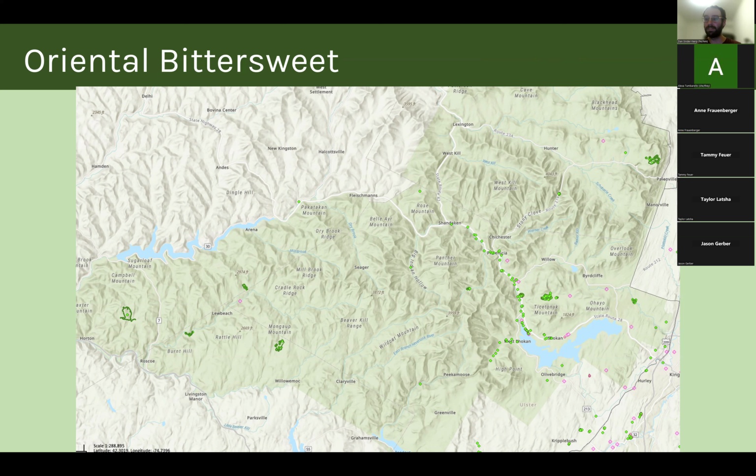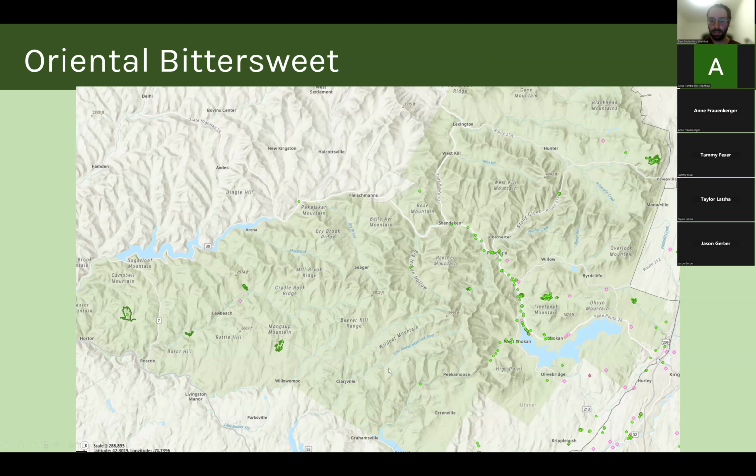So if you're not familiar with looking at aerial views and maps, this is the majority of the Catskill Park. I'm presenting from right over here in between Kingston and Woodstock. The Catskill Center is over in this area. The visitor center is right here. I recognize that big old clump of bittersweet. Kenneth Wilson State Park is right there. So you can see bittersweet is throughout the region.